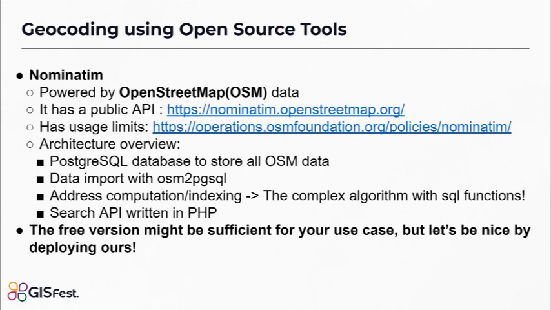It has a Postgres database to store all the OSM data that exists. So it's called Planet OSM. So all the Planet OSM data is stored on the database, and they use some scripts to do the integration and the updates. And one of the tools they use is osm2pgsql. So it's a command line tool that they use to convert OSM data to store it in the database.